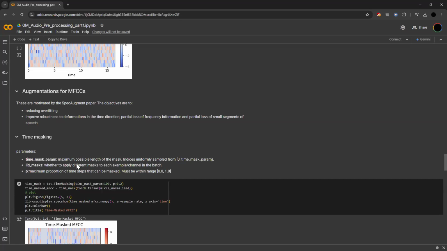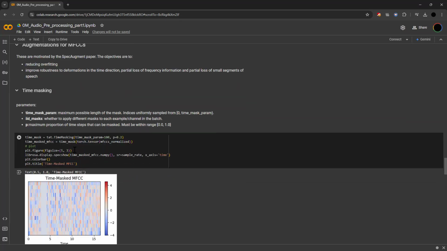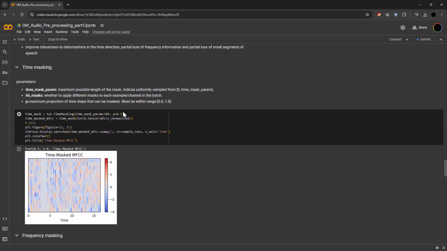We do this so that the model does not overfit to the data set that we've provided.